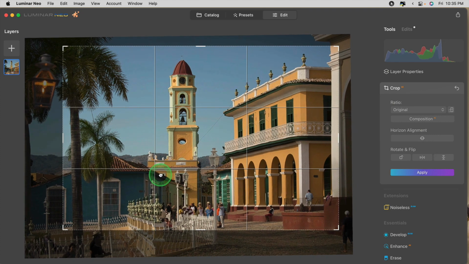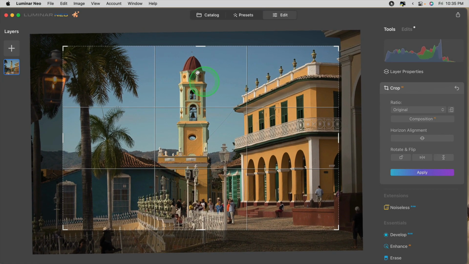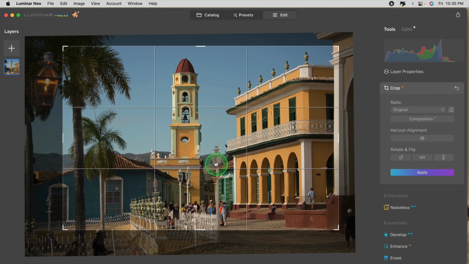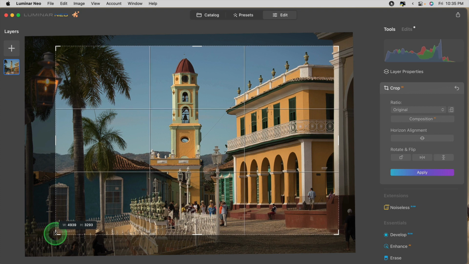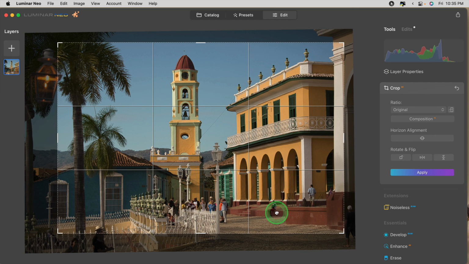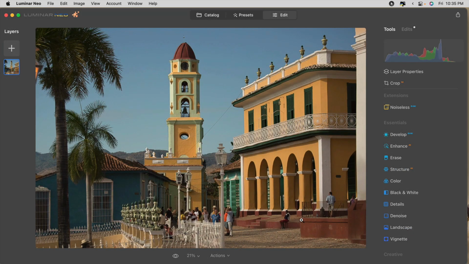Now I just find that I have to place it, and you can just grab the image and move it around. I want to make sure that I get the top of the steeple. And I think I'm just going to expand it a little bit bigger, so I have a little bit of the sidewalk or the base here. And just crop that person out about like that. Like so.